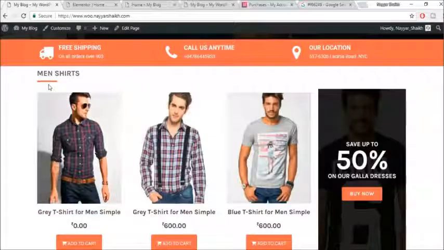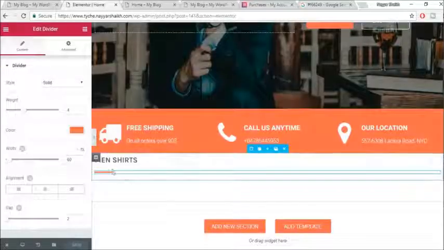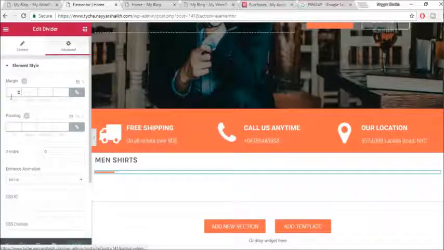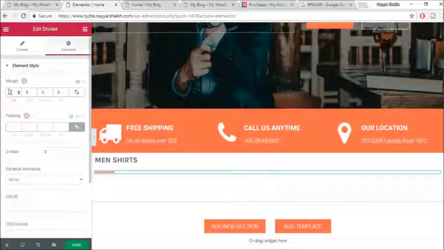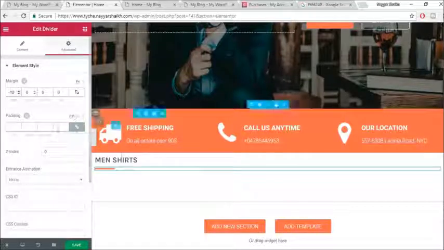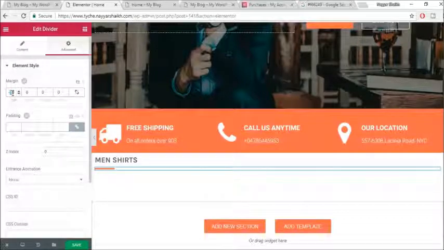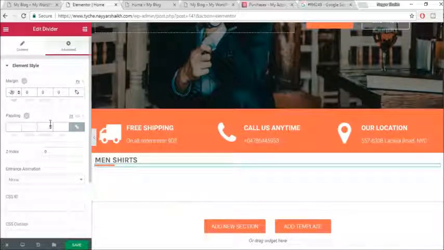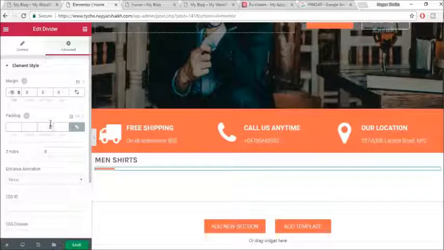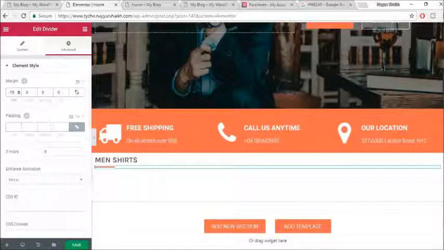Now click on save. Now if you see over here, the gap between this divider and the text is very small, but here the gap is quite bigger. So what I'll do, I'll select this divider again, go to advanced, delink this. So click on this button first, and at the top margin I'll put in 10, and before 10 I'll put a minus sign. Now as you can see, when I did that, this divider shifted up. Okay, so this looks much better. If you want to decrease the gap more, you can put in minus 20. So this is also looking good. If you want, you can put minus 15 maybe. So minus 15 is looking much better. Click on save.